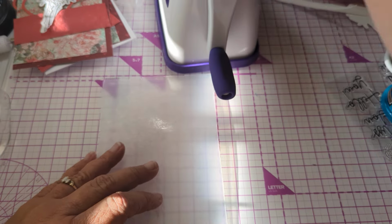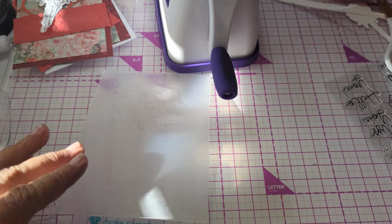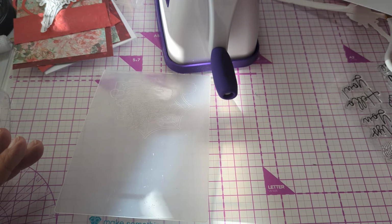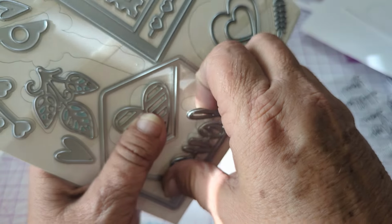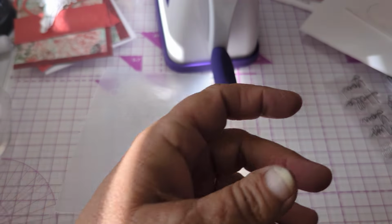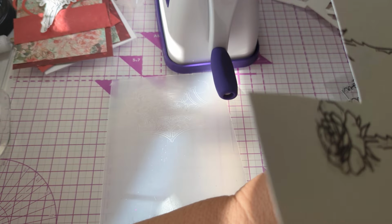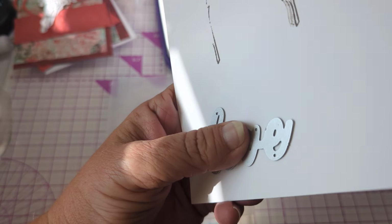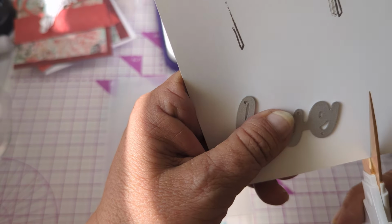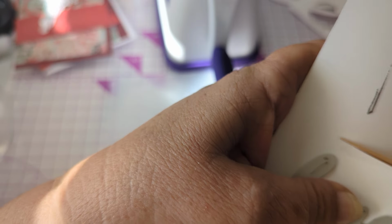And then how about the die that says love? And I think I'm going to do that in the white also, because there's different reasons. One, because it'll fit in those hearts if they want to put it there.